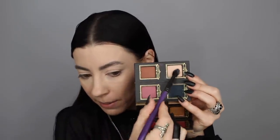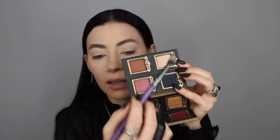I just am popping a little bit of this color Phantasma through the crease of the eye, just to kind of set that creamy primer base that we already have down. My thought is I'm going to do this on the lid, this for a little bit of darkness, and then this through the crease to warm it up a little bit, because I always, always need to warm up a cool eye. Blue eyes or greeny eyes just, for some reason, don't look good on me. So I always warm it up and that makes me feel more comfortable with that color.